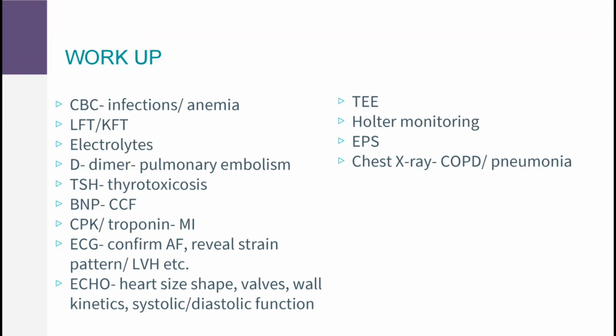Transesophageal echocardiography is another important investigation which would pick up clots which are not otherwise seen on echocardiography. Holter monitoring will reveal the paroxysmal nature of AF and will help in revealing triggering factors. Investigations such as EPS can be of diagnostic value and may identify pathways suitable for ablation therapy.